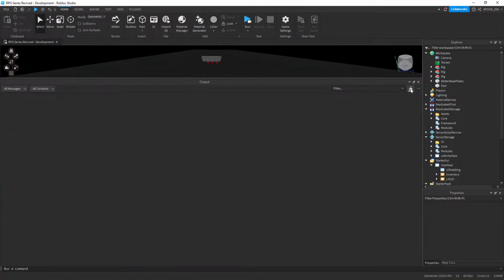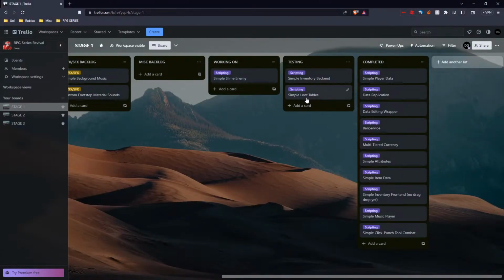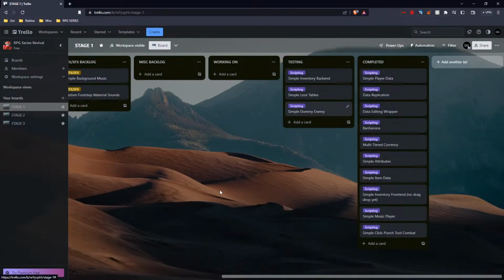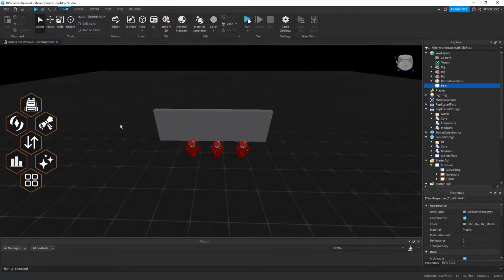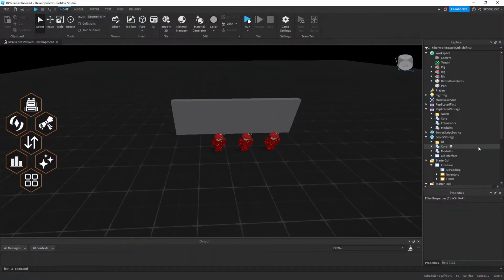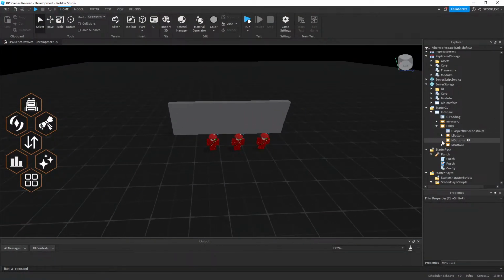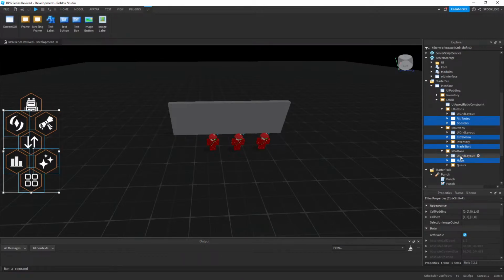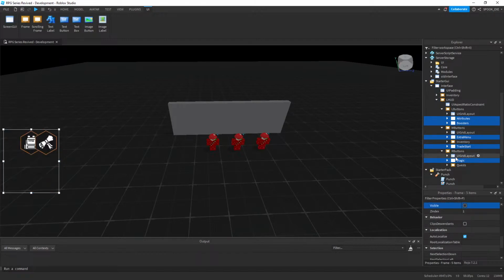We just need simple enemies now. Simple loot table. Simple dummy enemy. Like that. And then we can do simple quests. Actually, as a matter of fact, let me just disable them.